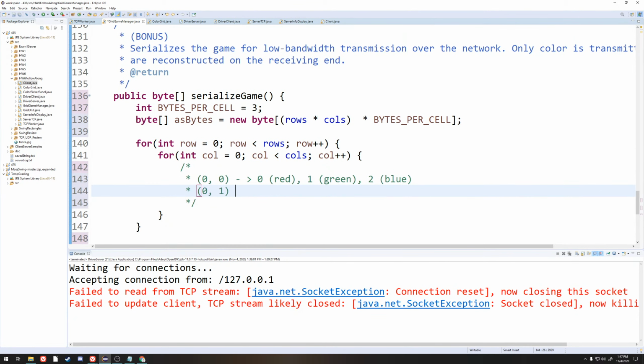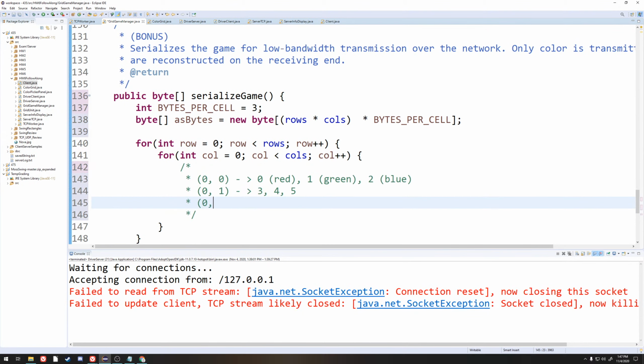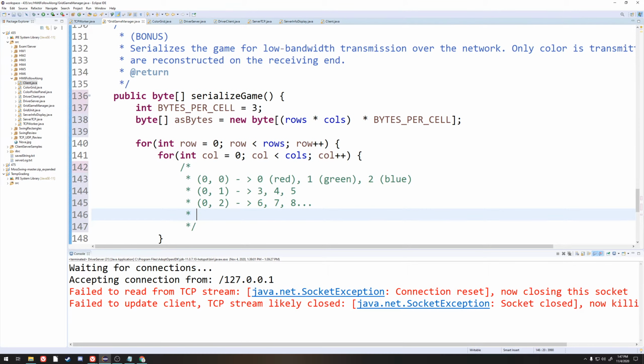So the color at 0, 1 is going to go to 3, 4, 5, and the color at 0, 2 is going to go to 6, 7, 8, and so forth. The formula here is pretty simple. If you want to get which cell will be the red one, that's just the column that you're on, times the number of bytes per cell, so the bytes per cell field there.